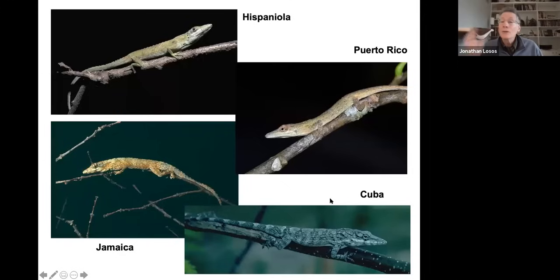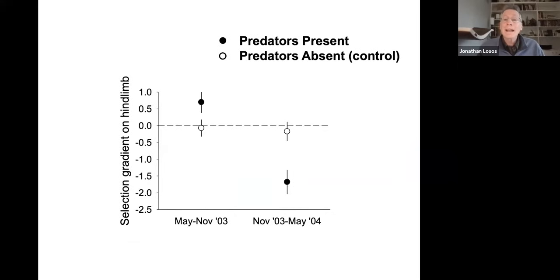We know how anoles adapt to narrow surfaces. They evolve short legs. So our prediction was, given enough time, selection would flip, and in the presence of curly-tails, selection would favor shorter legs. Well, to our surprise, that flip happened much faster than we anticipated. In the second 6-month period, selection is now favoring shorter legs in the presence of curly-tailed lizards. So this was a very exciting result, a reversal in selection over a 12-month period.